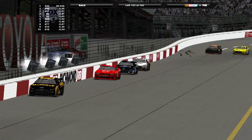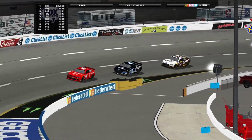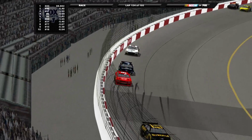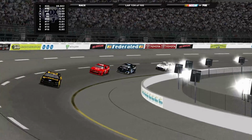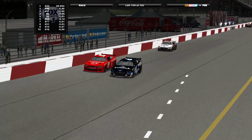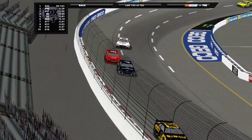I mean, I was paying attention to the timing, and even in that battle he just had with that number 88 of Dale Jarrett, he didn't even lose half a tenth of a second. Now let's see what happens this time though. 3.82, it's going to be 3.83. So even in traffic, he's barely losing anything. So that number 6 car has some legitimate speed. The only problem is, Jay, exactly what we're looking at is a 3.8 second gap, and we're already coming up on 30 laps to go, just about.